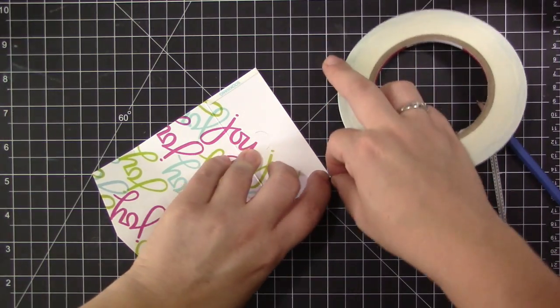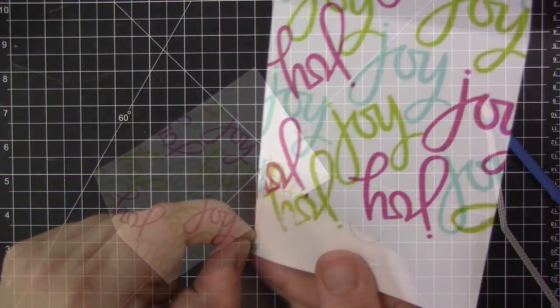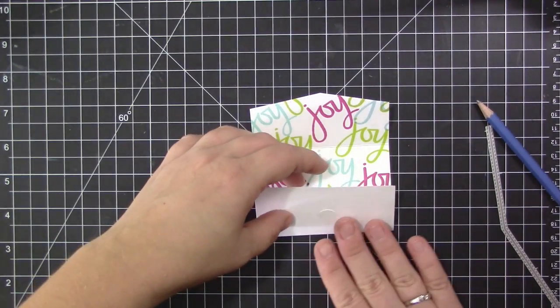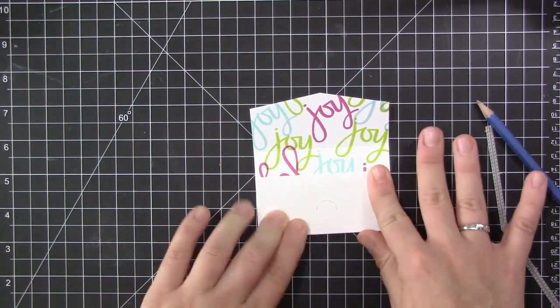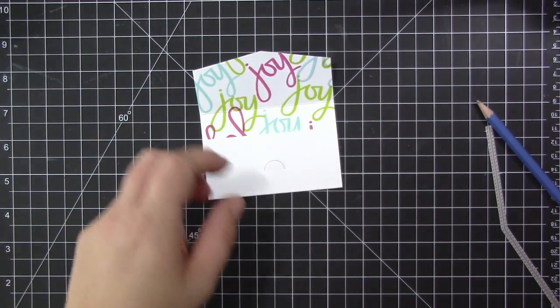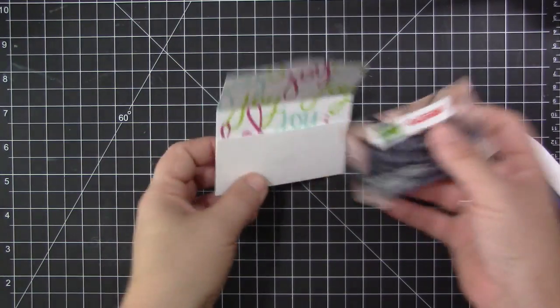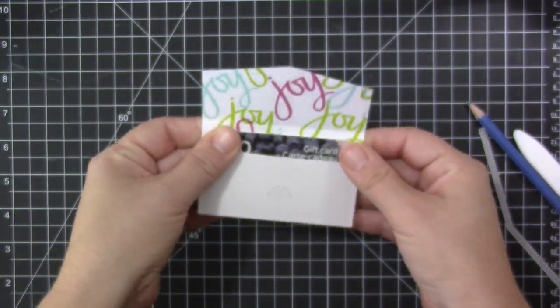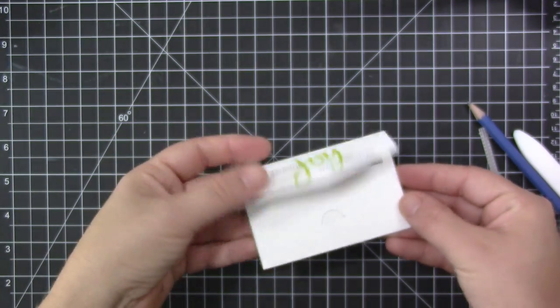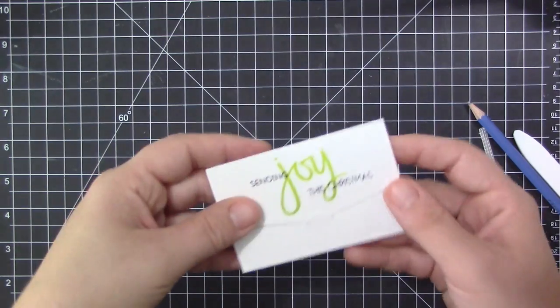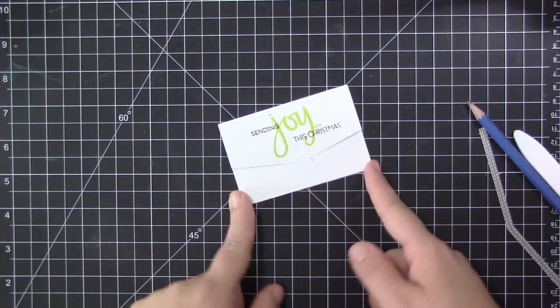Now that we've completed the stamping, we can put adhesive on the inside of this envelope and adhere it together. I just put a thin strip of Be Creative tape on each side of the bottom flap and closed it together, which completely seals it shut. You can see I can fit my gift card perfectly inside, and the top flap has the great stamping on the inside. It tucks nicely into the little groove that we created and has a great sentiment on the outside.